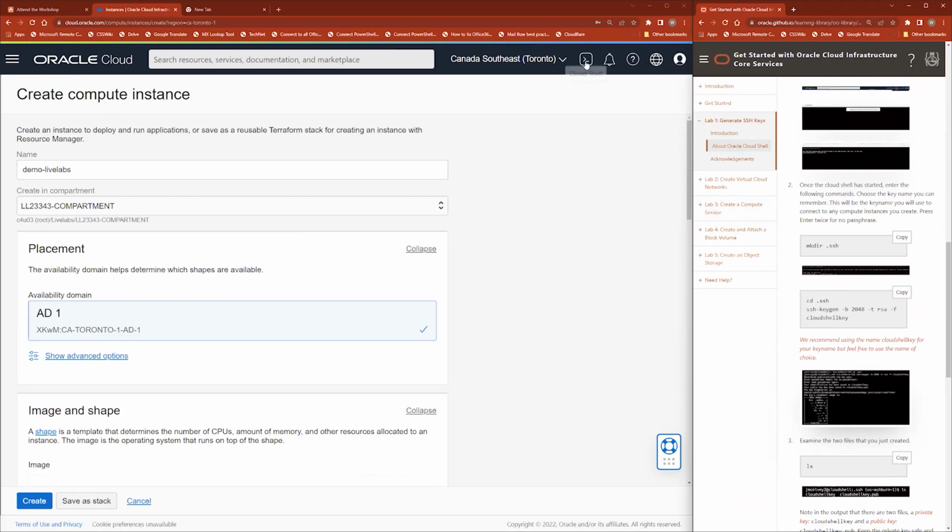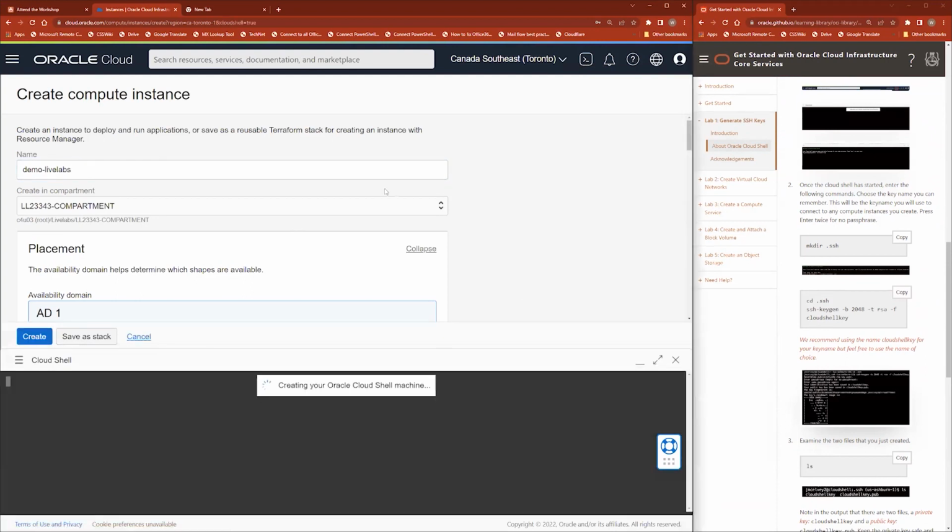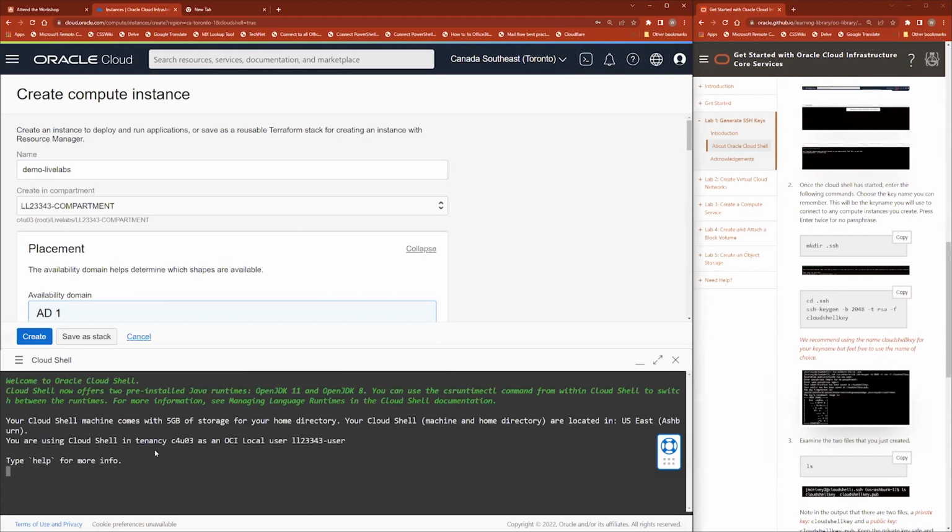All right, so if you click on this button here, you will open the Cloud Shell in the same window. Okay, this Cloud Shell is basically a Linux-based machine, browser-based, of course, which will help you to connect to your environment very quickly and on the fly, right?